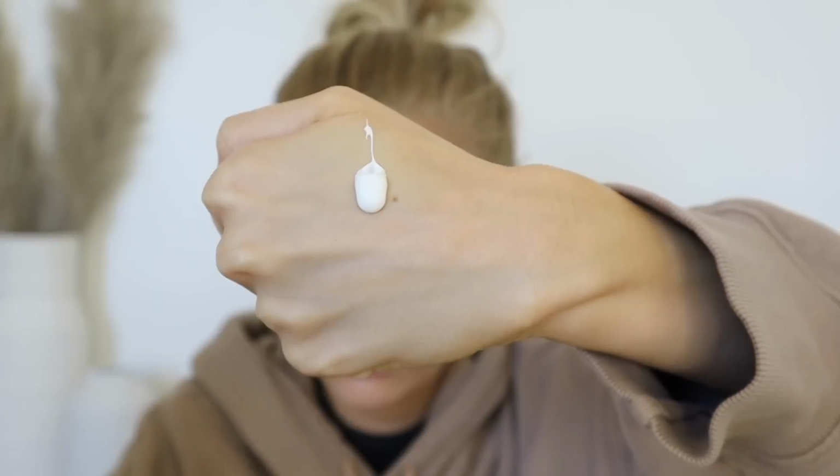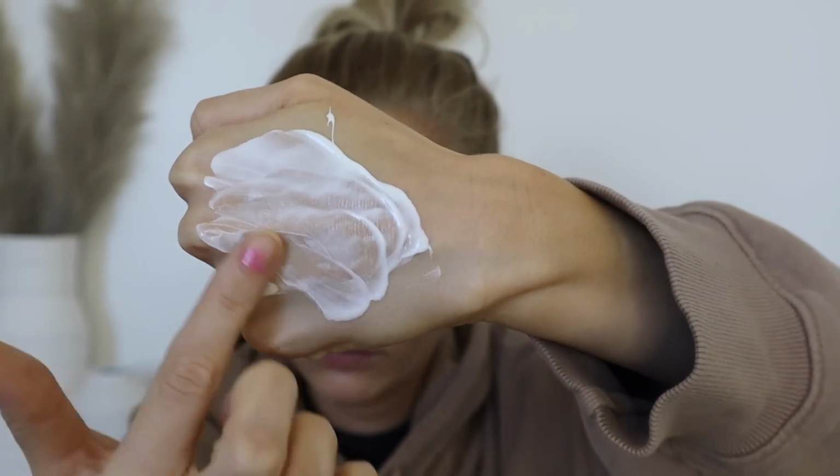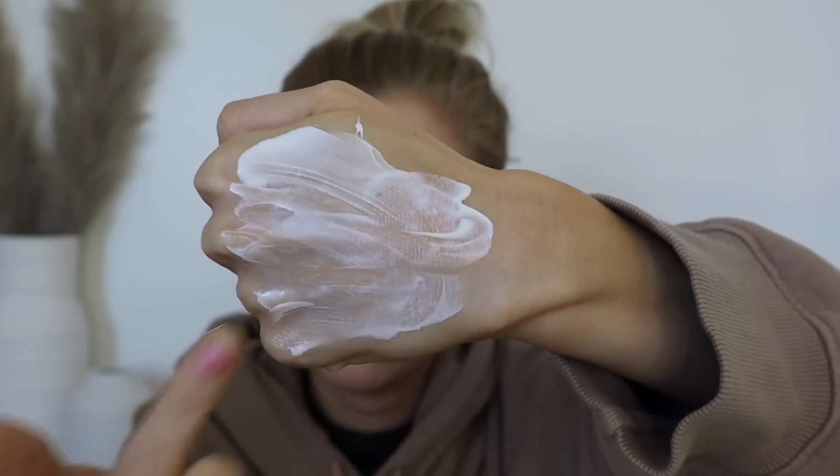The texture of this is like a creamier lotion. I don't quite want to call it a cream because it's not as thick as that, but it's not quite as lightweight as something like the Dermatology sunscreen. It's just a little bit creamier than that, but still feels really nice, just glides right on the skin. Supergoop makes some amazing sunscreens as well, so this one definitely did not disappoint, and it feels nice and moisturizing and hydrating, again, without it feeling heavy and thick.